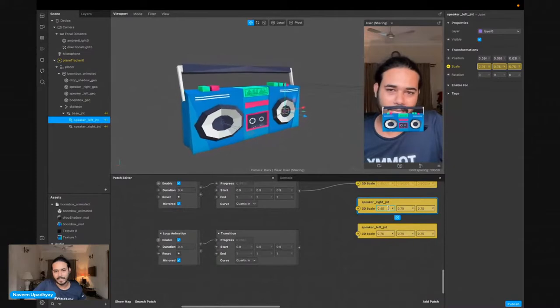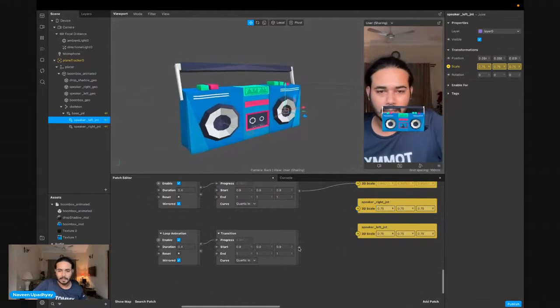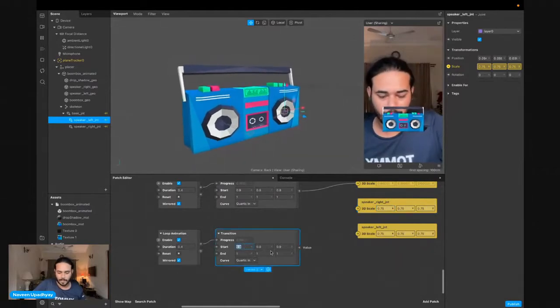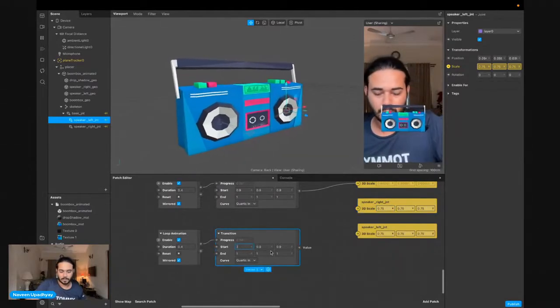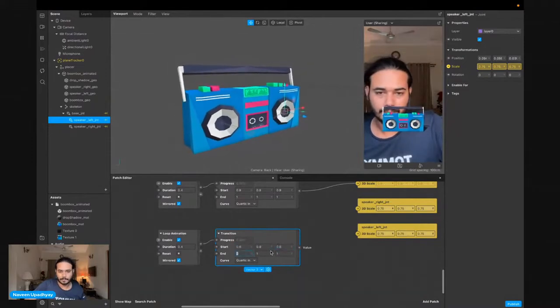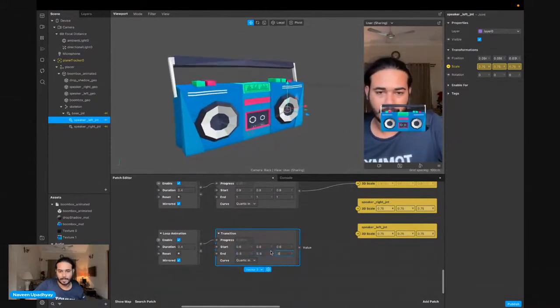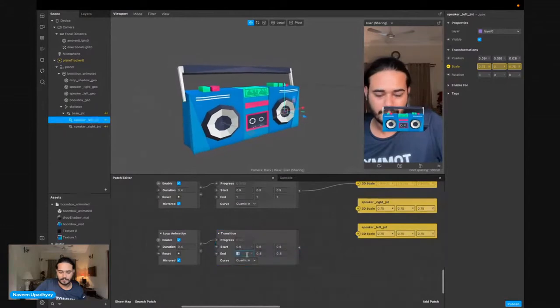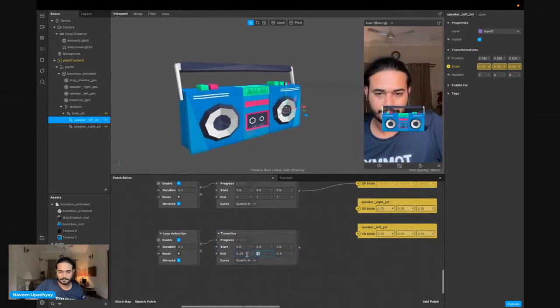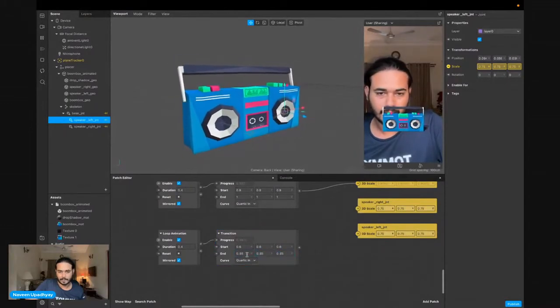Like 0.85 is like that, and if you make it super large, then it's just going to go out of the bounds. So I'm going to take this one to maybe 0.6 to 0.8, 0.8, 0.8, and maybe even 0.5 is also okay. And that I'm going to give to both of my speakers. Right now, just one is dancing.